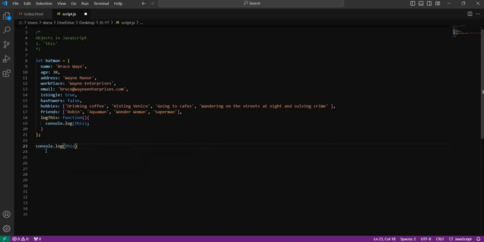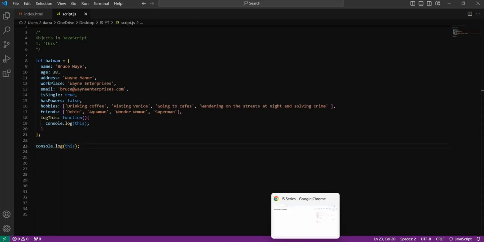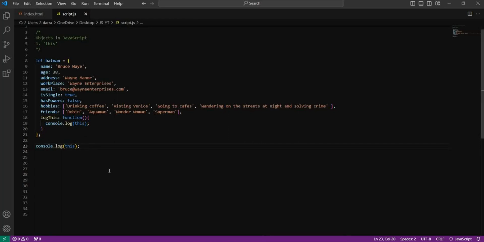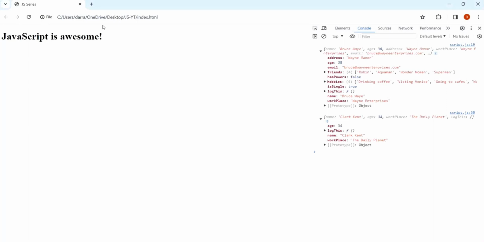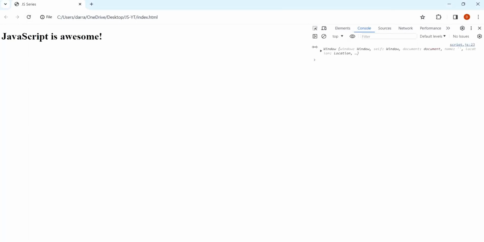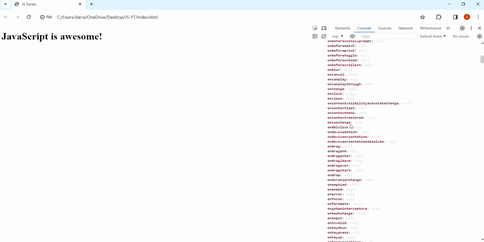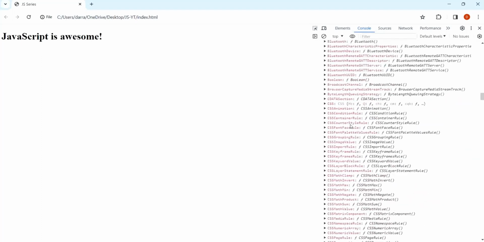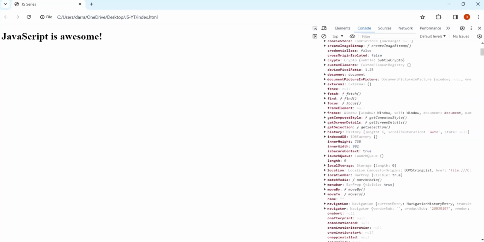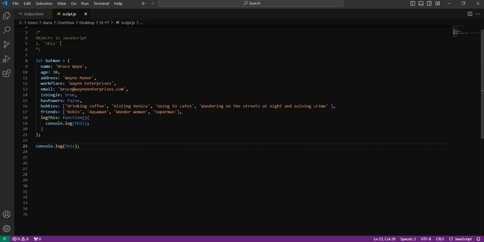And just lastly, if in the root of the JavaScript document, I just log out the this keyword, so this is the global this, it's not this inside of an object, it's within the root of the JavaScript document, what we actually get is a reference to the window object itself. Okay? And you see here, there's an awful lot of stuff you have access to inside of that.